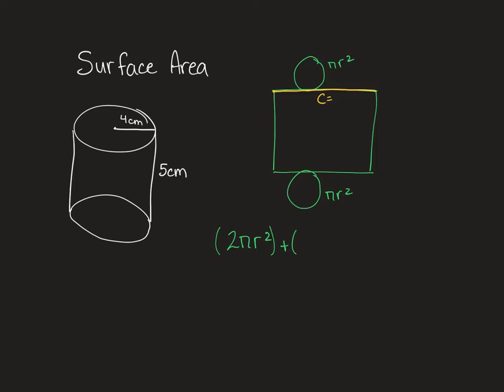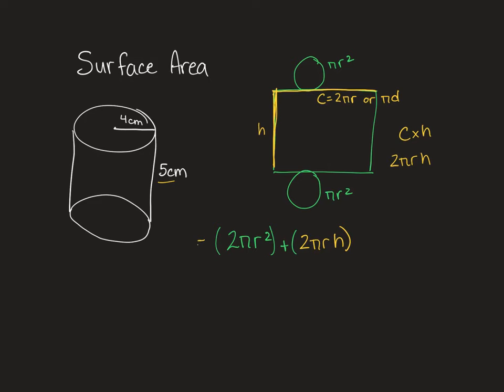And our formula for circumference is 2 pi r, or pi times diameter. Now, the other dimension of the rectangle going up and down is the same as the height, right? So it would be circumference times height, or 2 pi r times height. So we'll notice this looks kind of similar to our formula from before, and we do not have a squared in the surface area one.